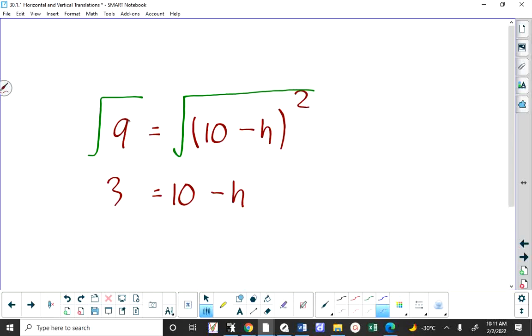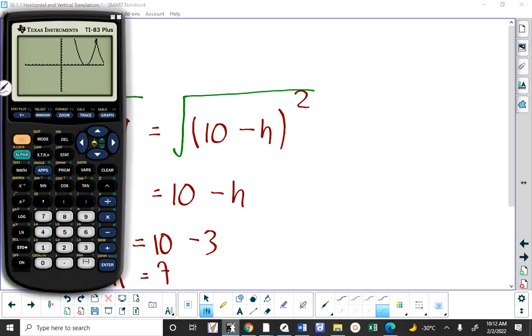I don't like negative h's, so I move it to the other side where it becomes positive. Well, I add h to both sides. I don't want to have to worry about negatives, so I get h equals 10 minus 3, and I get h equals 7. One of our answers was 7, wasn't it? Okay. How come I didn't get 13 as well? There's a huge mathematical error in what I've done here somewhere, because I know there are two answers. I know there are two answers.